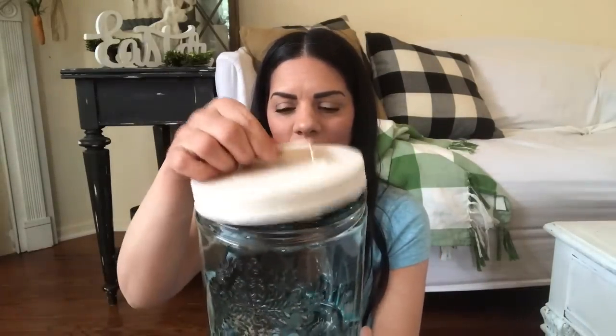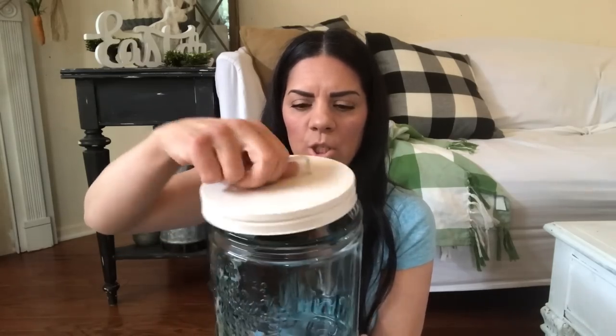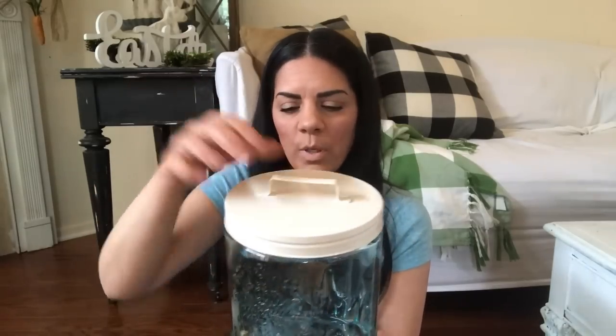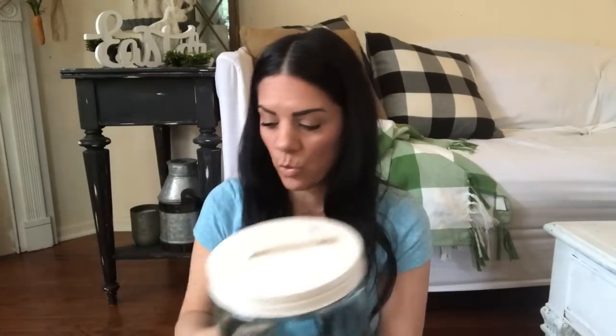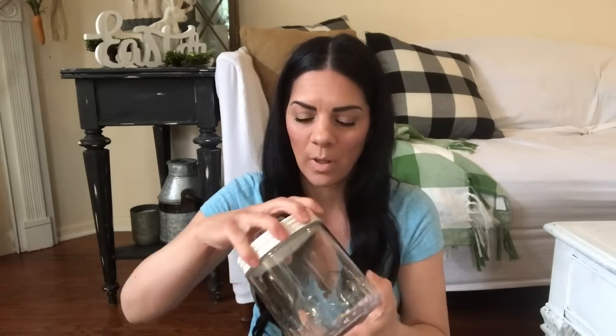I just couldn't resist. I like anything that's pressed glass like this. I like that the lids were white, and they have this little handle and they screw on. Sometimes I just leave it like this and don't even screw it on, but it's good that it screws. It comes in blue and in green, which, you know, I'm loving green. I love that blue too though. And this little clear one looks very pretty on the counter. One of my candies is in here. This is the only candy that's left. My kids got all of them.